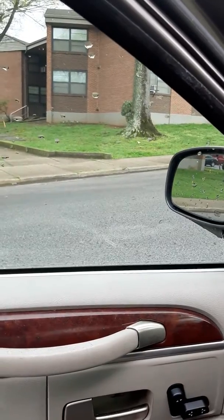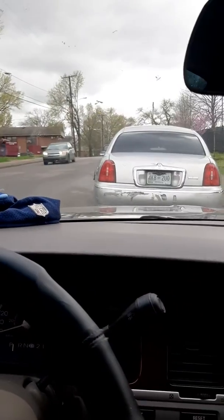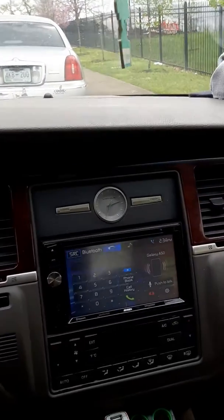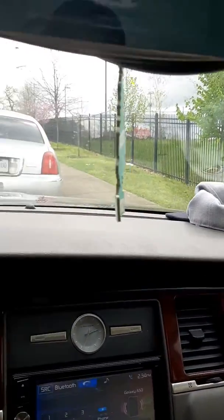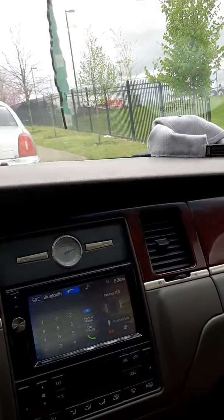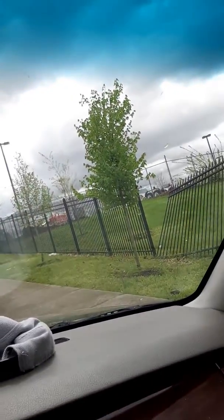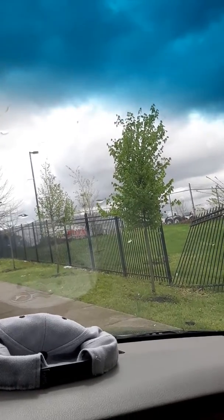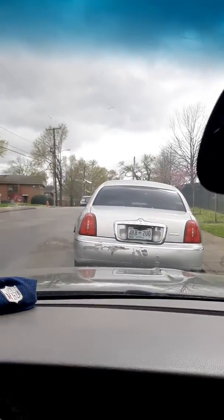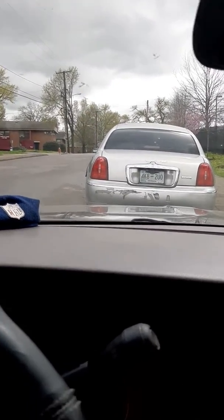The only updates left for this car now are the seat covers and the Tennessee Titans thing. We got to get the windows tinted too — we're definitely going to get these windows tinted. We're going with the Tennessee Titans over the top, and we'll have everything pretty much done. Just the tint, seat covers, and the Tennessee Titans windshield decal. Other than that, nothing else really needs to be done to this car.